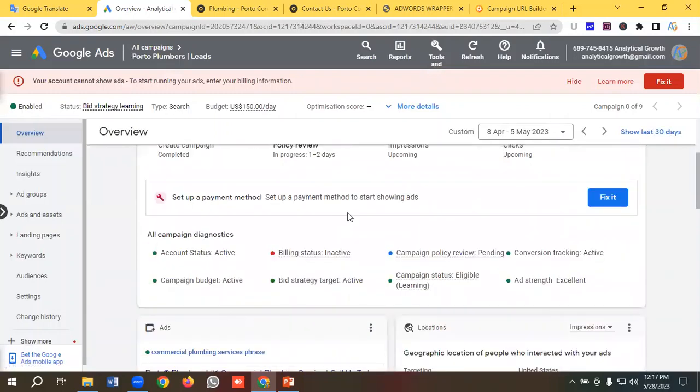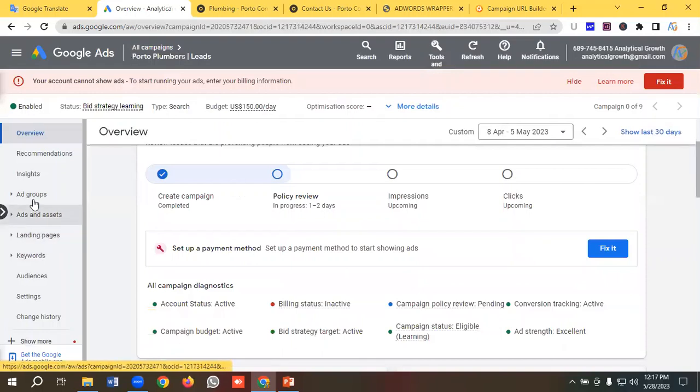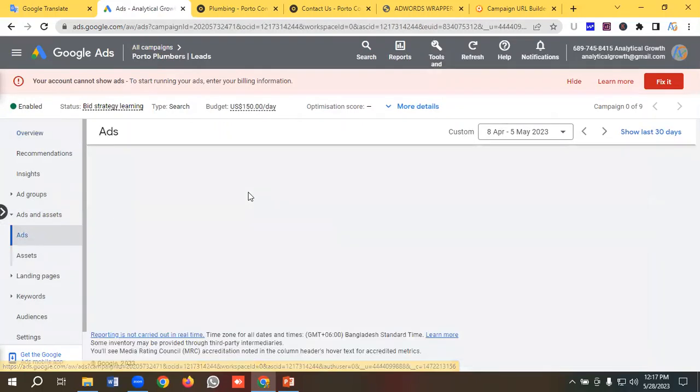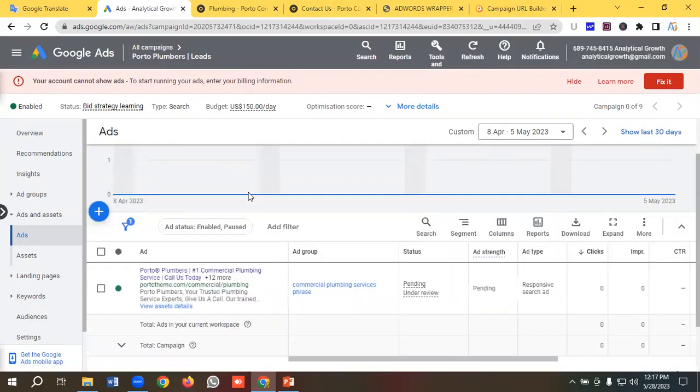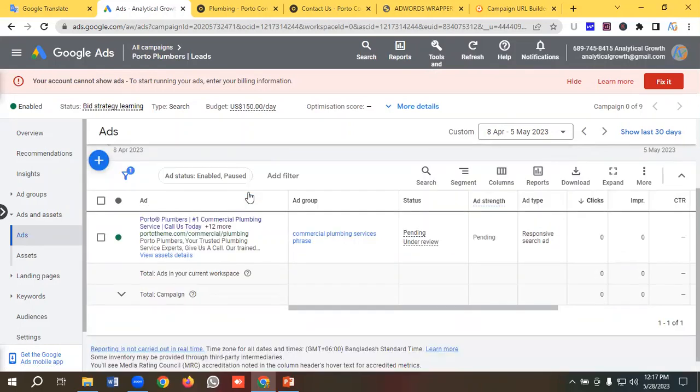Okay, so perfect. Now I will go to the ads section because I want to create another ads, and I want to split test those two ads, which one performs well. So I'll give them 30 days time. In between 30 days time, I'll definitely get a winner, and then I will create another ads to beat the winner and pause the low performing ads.